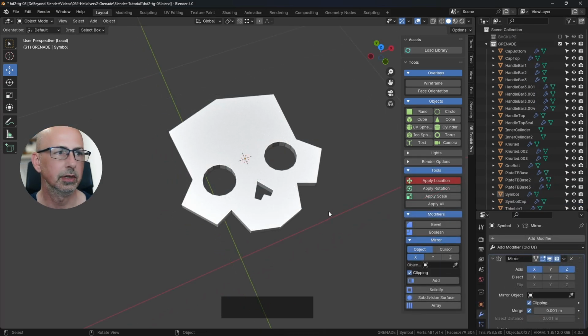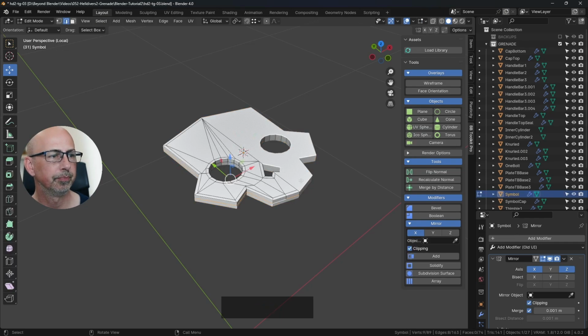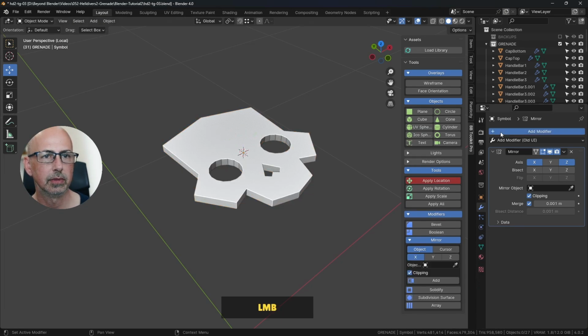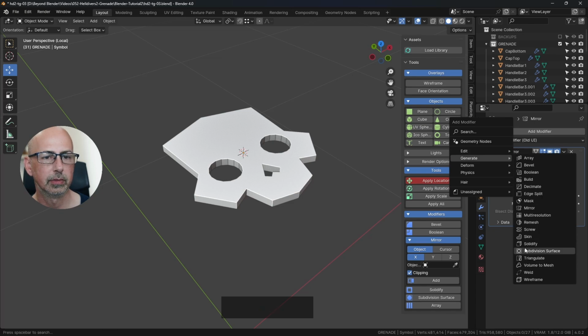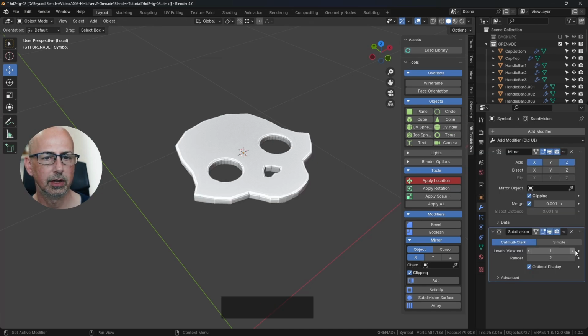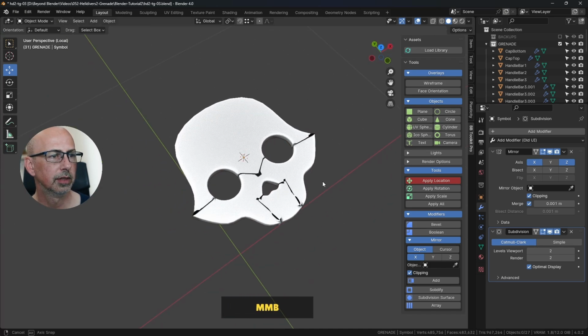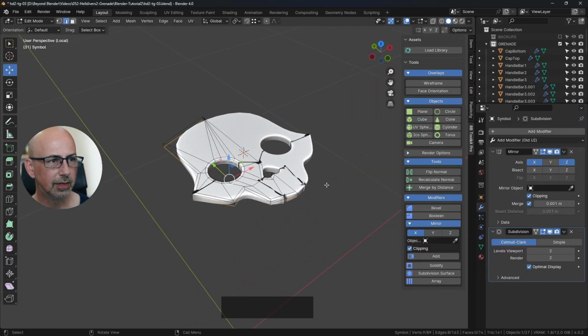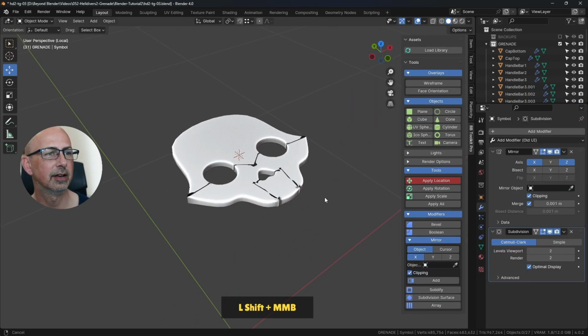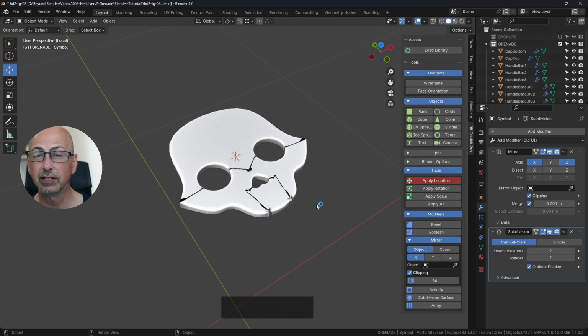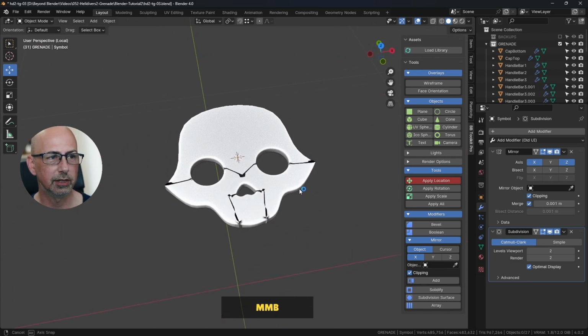So the next step is to refine the shape. Simply because if I were to go and add a subdivision modifier like this and turn it up to 2 levels, one may be enough actually, but let's put 2 for now. And I'll do shade smooth as well. That looks pretty bad. Very bad. I'll give you 3 guesses as to why it might look like this.